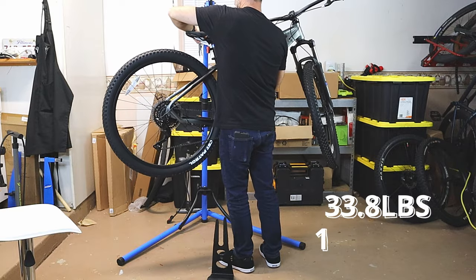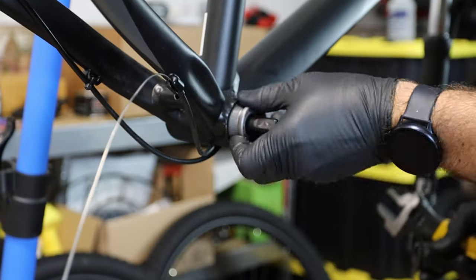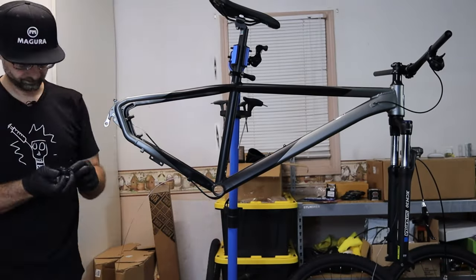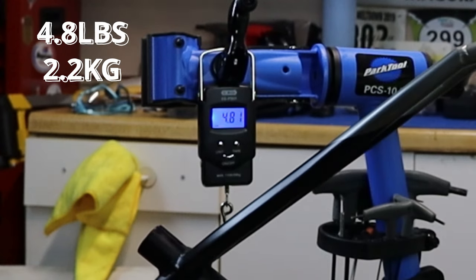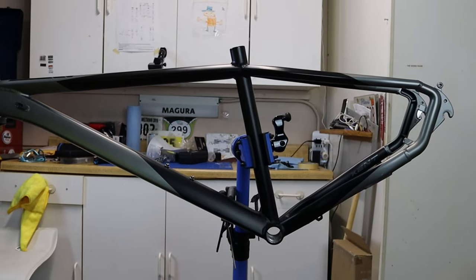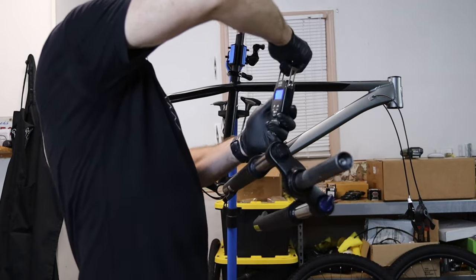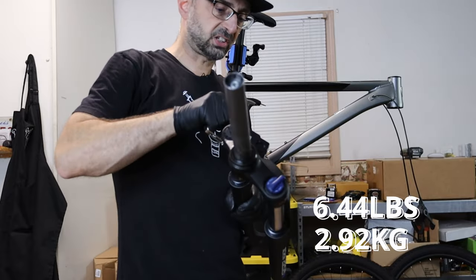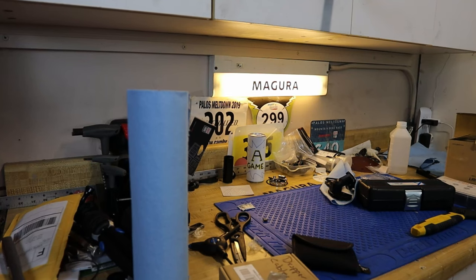Let's go back in time to the beginning of this project. Before starting the project, I weighed and measured the bike to get an idea of all the specs. The stock bike is hefty at a whopping 33.8 pounds. After disassembly, I weighed the frame, which came in at a surprisingly light 4.8 pounds. That means we have an opportunity to shave a good amount of weight. The stock Suntour fork came in at over six pounds — 6.44 pounds. Six pounds of your 30 pounds comes from this. Guarantee you we could shave at least two pounds off the bike. Welcome to phase two of this project.